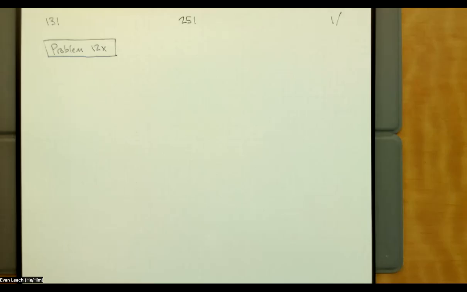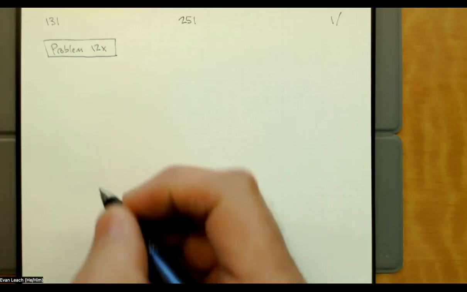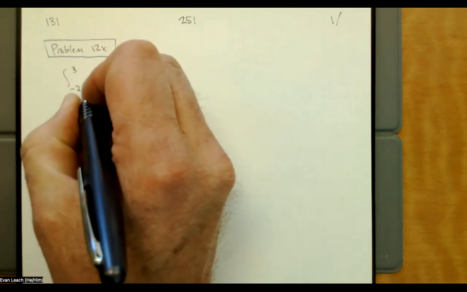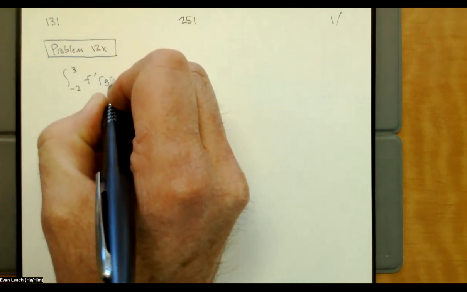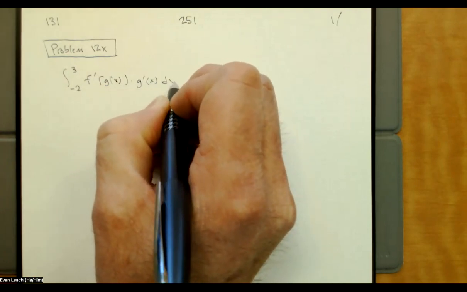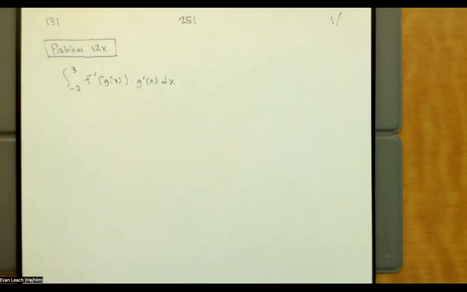Today, I want to look at one of the problems that had one of the parts that was technically something that we didn't cover, but technically also kind of something that we did cover, because one of the questions involved this. And then you had various information about F and G and stuff like that.